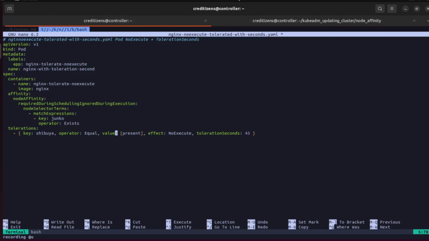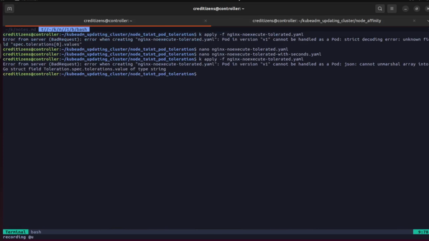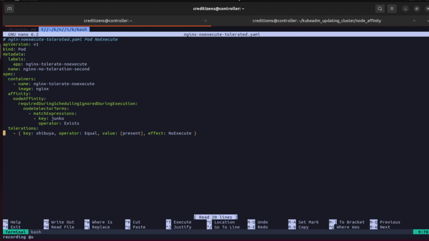Let's do value. And now we got the error telling us that we need to have everything between quotes. Okay, because we choose to write it this way, so you need to use the quotes.